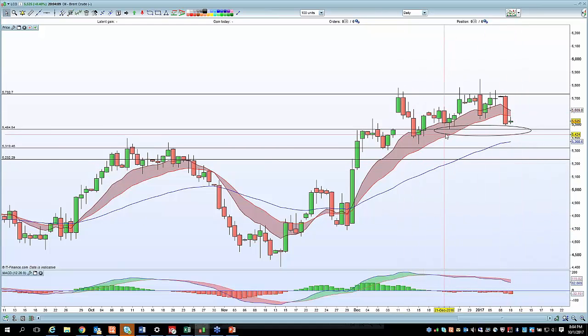Pay attention to this support level, anywhere between 54.00 to 54.40, to see whether you can have any legs upside. There's support, a high probability zone where the bulls will come in to buy up again. All right.